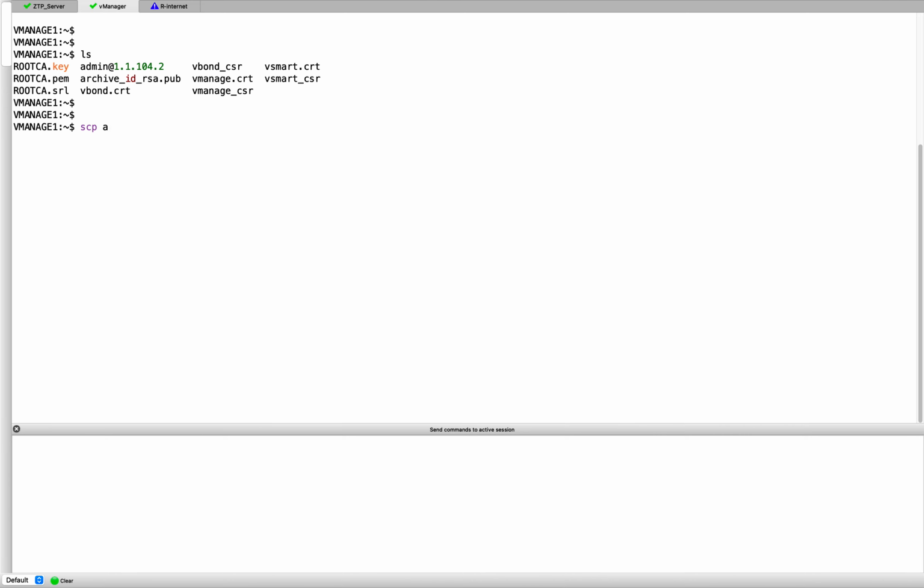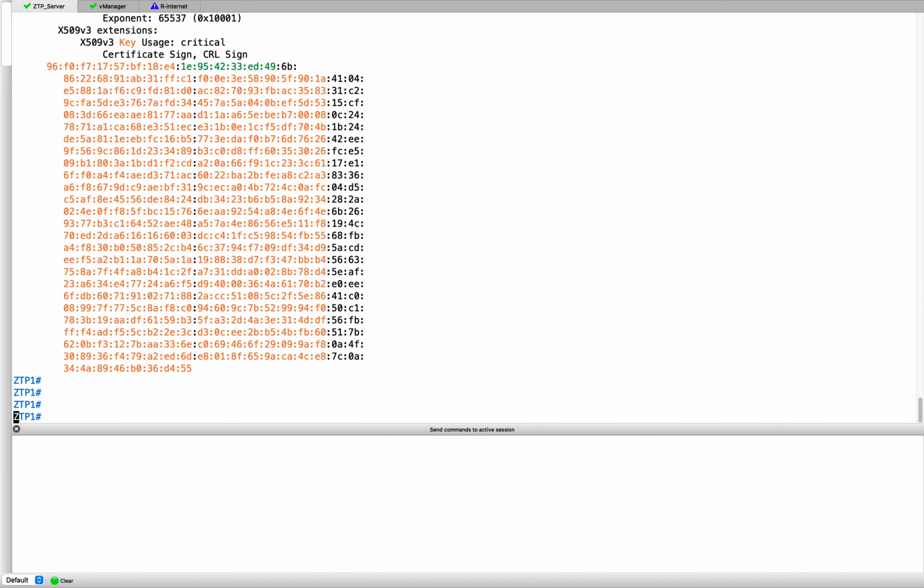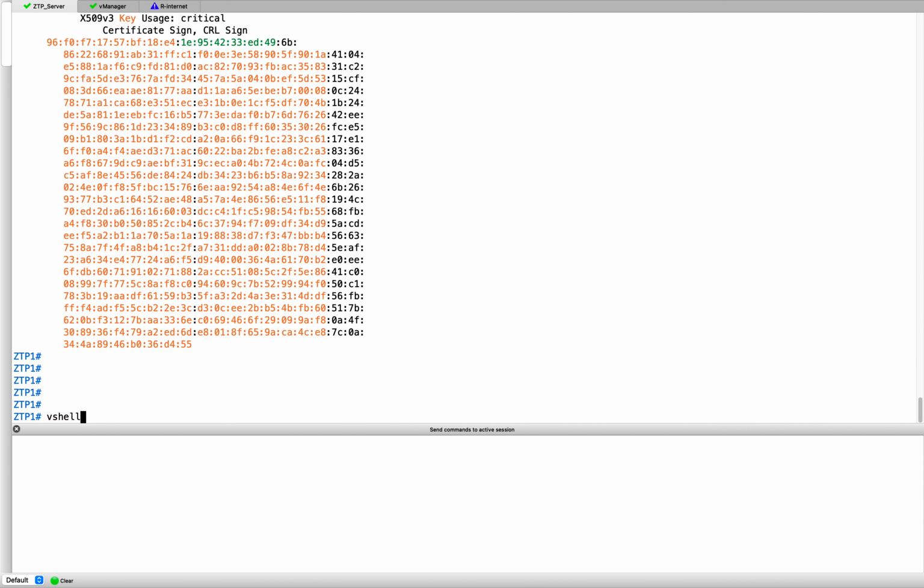So I'm going to do SCP admin, and what would be the password? Actually, I can do this even from my ZTP server as well, right? Actually, let's do it from here. Either way should work.